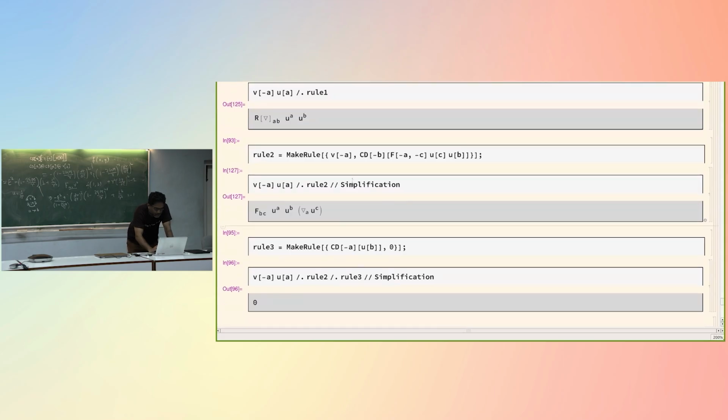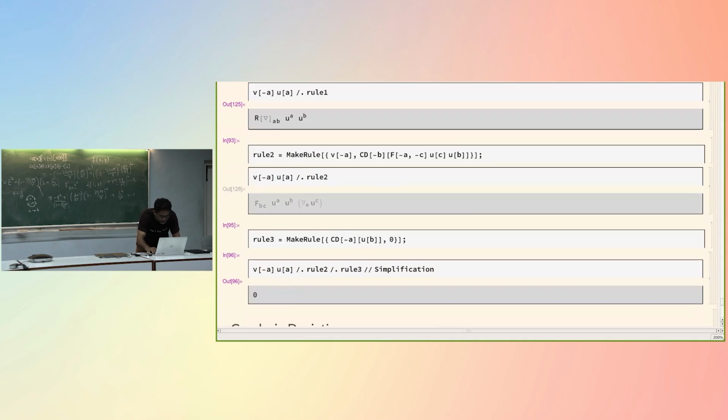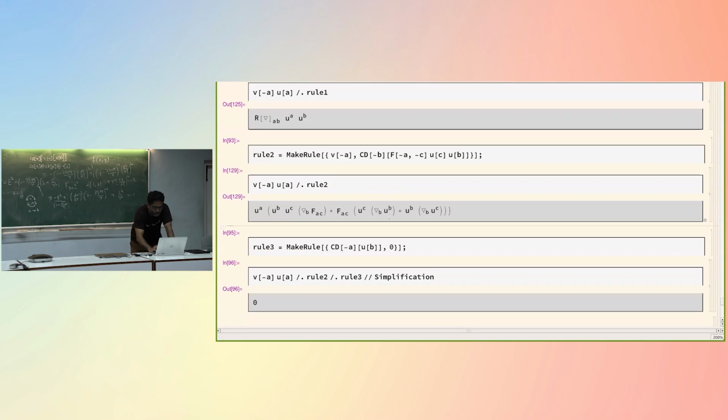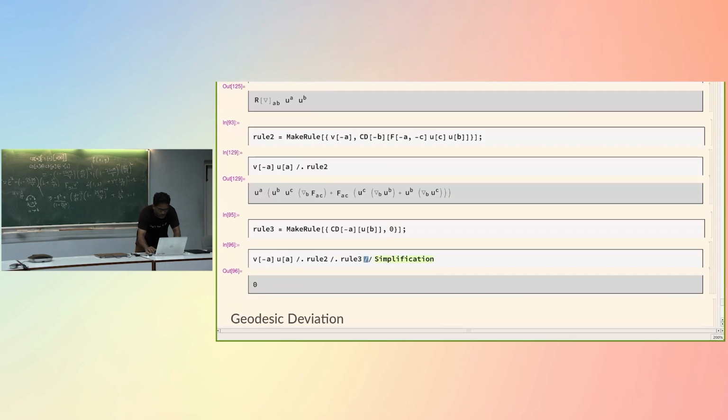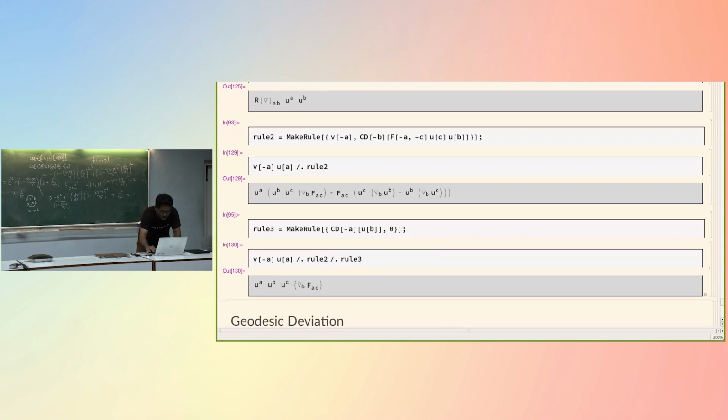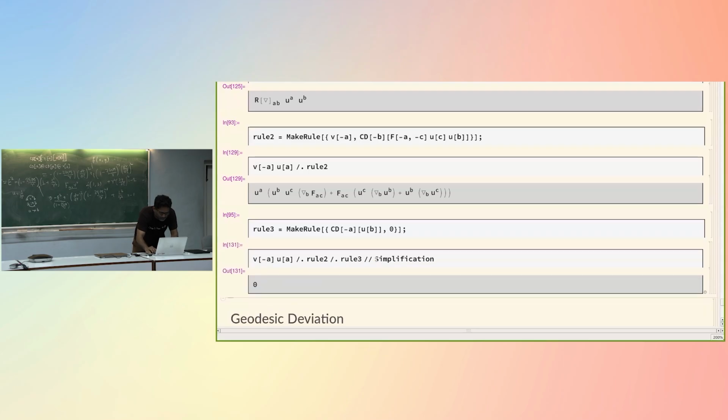I want to say that in this expression, so let's look at this again. In this expression, I want to add another rule that the covariant derivative of UB goes to 0, okay. So if I add this additional rule here, it looks like this, but as you can see, if I simplify, this should go to 0. Do you really understand that it should go to 0?